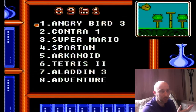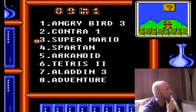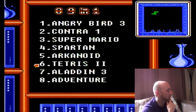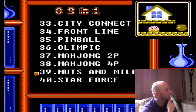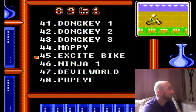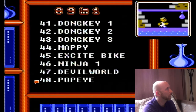So there we go, Angry Bird 3. Well, they didn't even do a 1 or 2 for the NES. Contra 1, right, Super Mario. Spartan, Arkanoid, Aladdin 3, there wasn't even Aladdin 2, so that's just going to be crap. Goonies, load of shite, load of shite, load of shite. It's predictable, really. I knew this was going to be a terrible system, but Dong Key? I'm guessing that's supposed to be Donkey Kong, or well, maybe not. I don't know. Popeye.